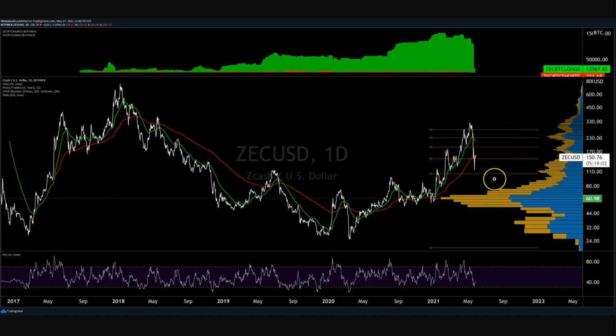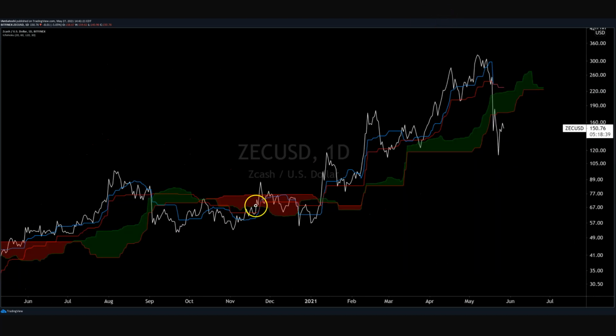Anything on the way up is going to be tough to prognosticate about because it's such a wide range. Generally on a drawdown like this, you'd expect some sort of 50% mean reversion, which is probably around 200. But trend-wise, this will need some time to figure itself out. And on the cloud, you can see it was kind of a mess since January, but it was still above the cloud, and now it's definitely below. So we are the most bearish we've been on many alts that look like this since January.